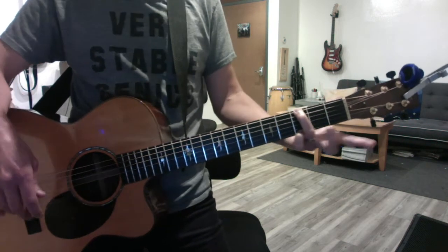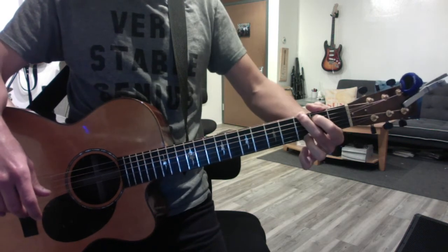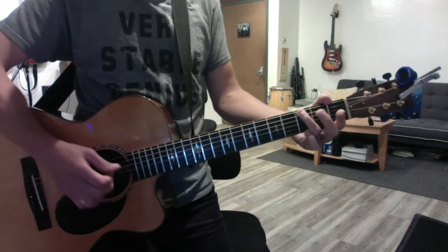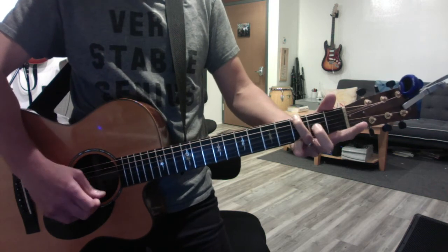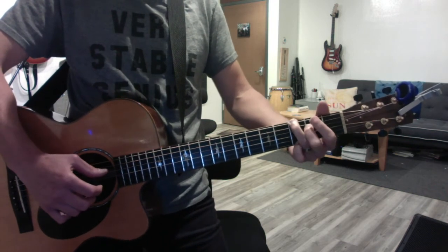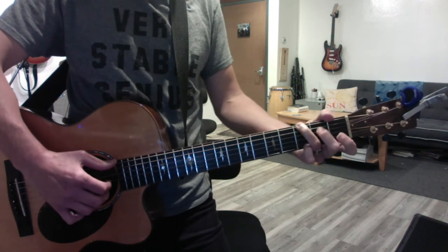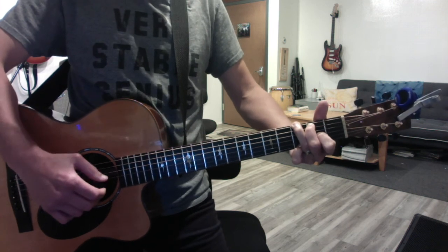The other thing to remember is that we're using G2 consistently. You have a tendency to go back to the basic G we're used to, but you really want your third finger on the root. And then when you're doing the little riff that starts the song, you can leave these down — so that's a fun little transition to practice. I use my second finger; are you using your first? Nothing wrong with that — it might be best for you, but you can experiment.